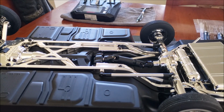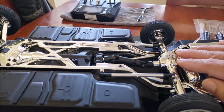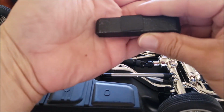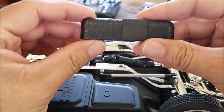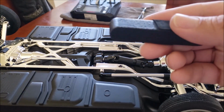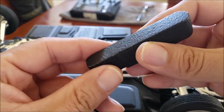I'm going to show you something that I forgot to install, and it's a weight that goes under here. So this is the weight, and I totally forgot to do it, but hey, it's all right, because now I can show you guys how I take it off, and then we'll put this weight back in there.